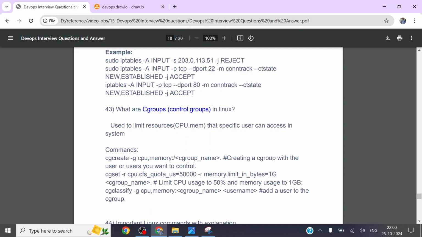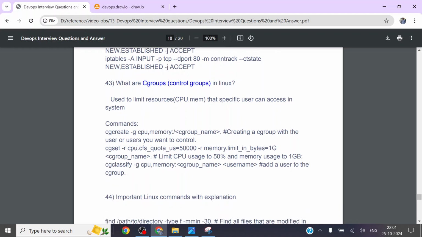If there is a user or a process, you should not give it access to the complete usage of your server, because this guy can run a program which can consume almost 90% of the CPU and the memory, and it will have an impact on the other users, right? So it's like limiting a specific user with a quota for the resources. That's the cgroups.